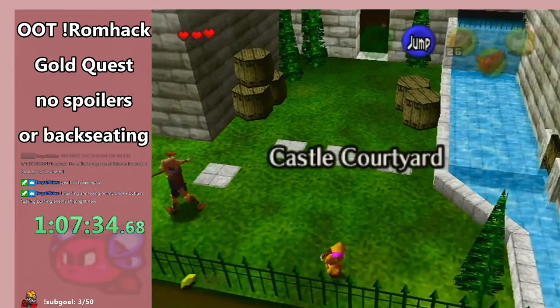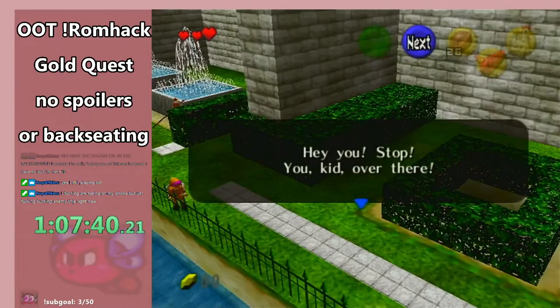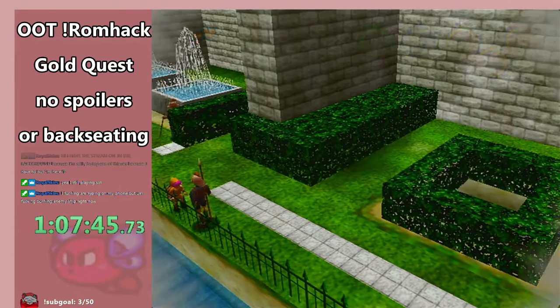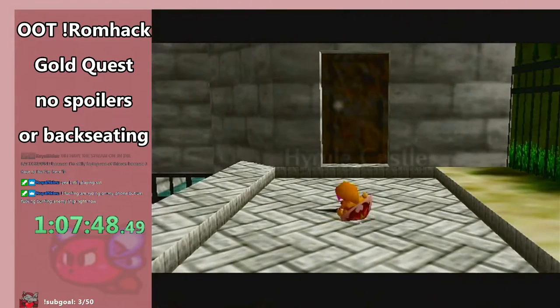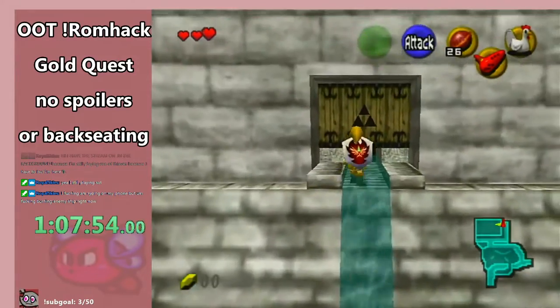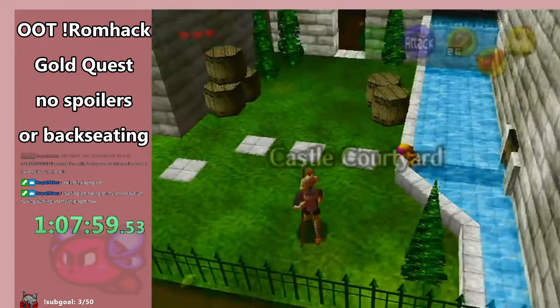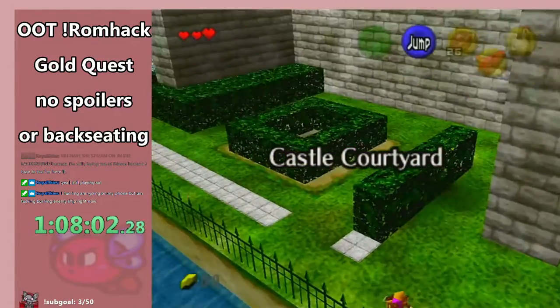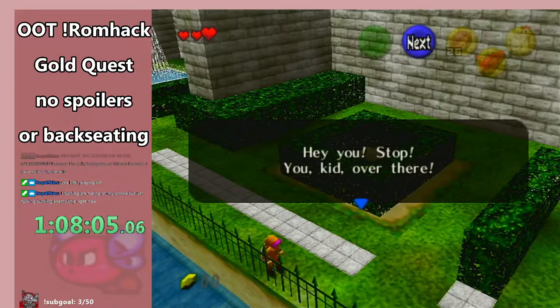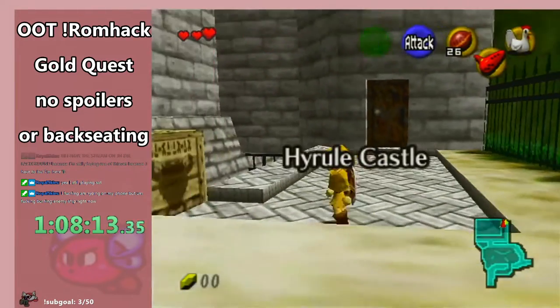Oh shit. Yellow? No! Ah, come on. Okay. I'm not gonna do yellow guards. Just kidding, of course I'm doing yellow guards. How the hell did he see me? Okay. I'm not actually gonna do yellow guards this time.